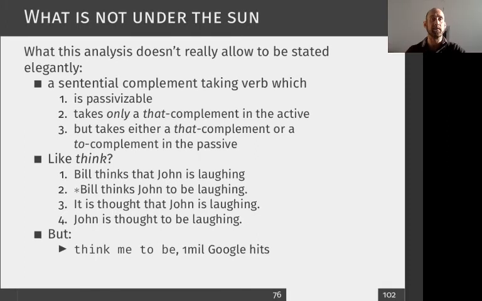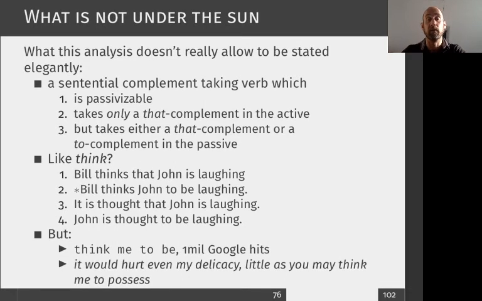But, of course there's a but, it's not obvious that the star I put on the sentences in 2 is indicating that we want to rule it out as ungrammatical, that we don't want to be able to generate it, because there are sentences or phrases like think me to be, which are relatively frequent. So I did a Google search just before making this video, and you have over 1 million hits. I must warn you, the first couple of hits look to me like questions by translators or by second language learners of English, but there are a robust number of actual uses of think me to be, often in older books.